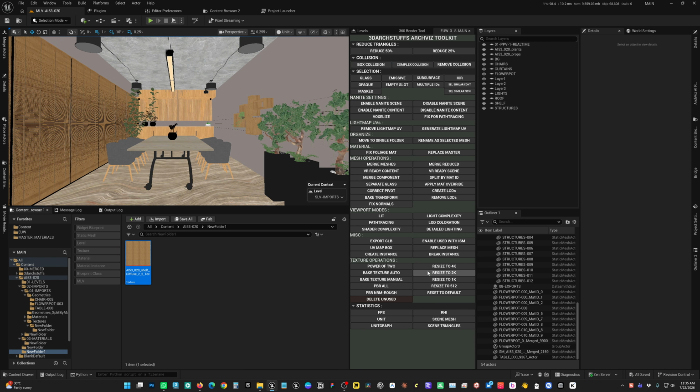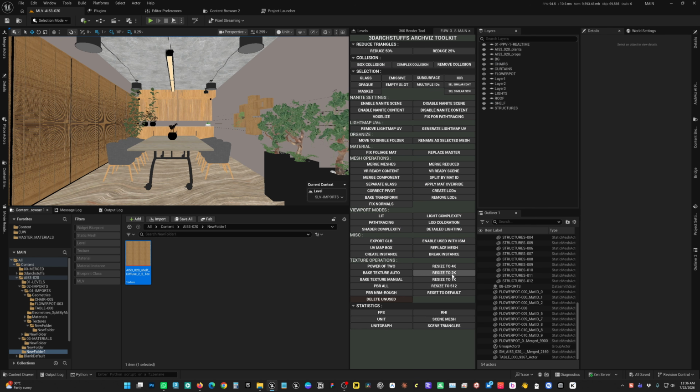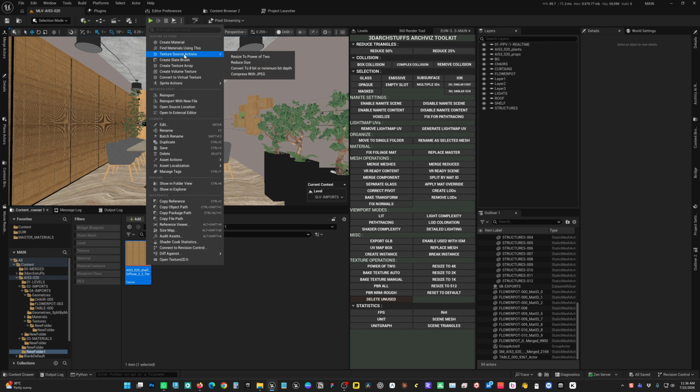So I prefer resizing it this way because I can reset to default anytime, or you can just open it and set this to 4K anytime you want, because the texture will still be 4K, but in game it will be 2K. So that gives me a clear rollback opportunity if I wish to, for some reason. Once you decide that this texture is never going to be 4K again, then you can right click and click on reduce size to resize the texture resolution forever, because you are sure you don't want to get back to 4K no matter what.